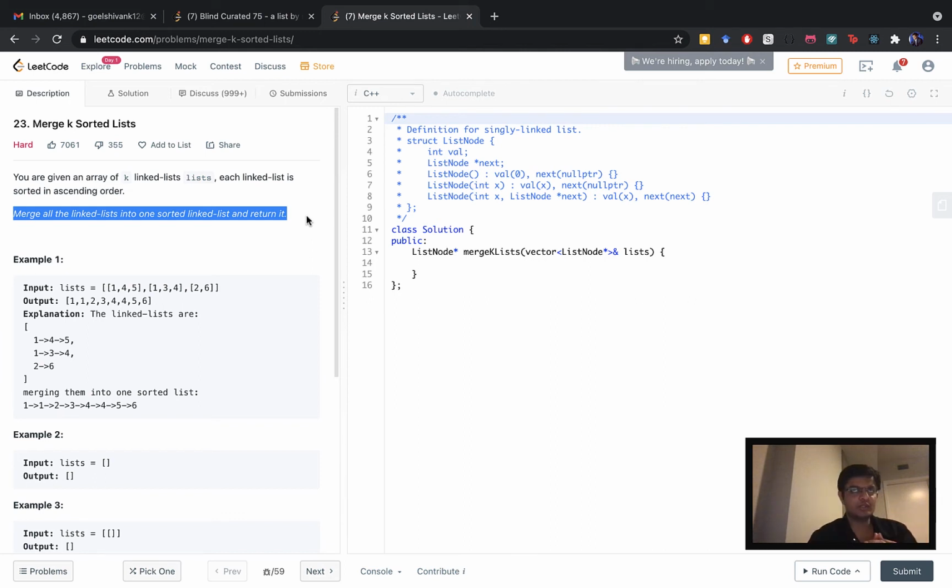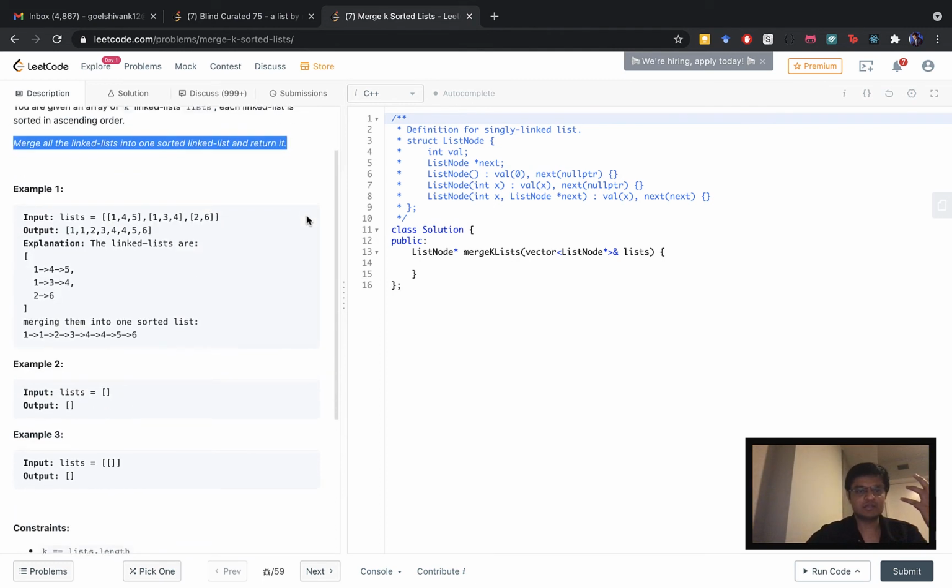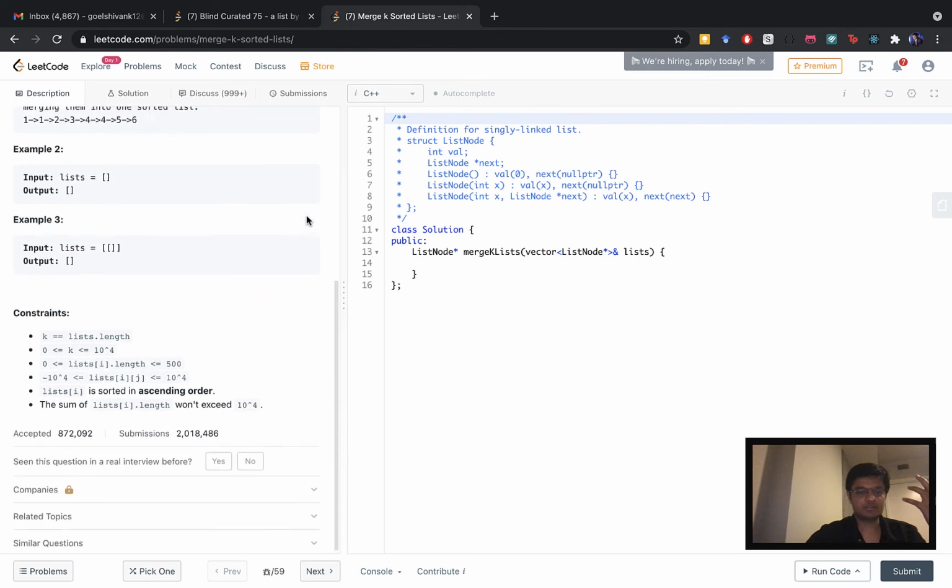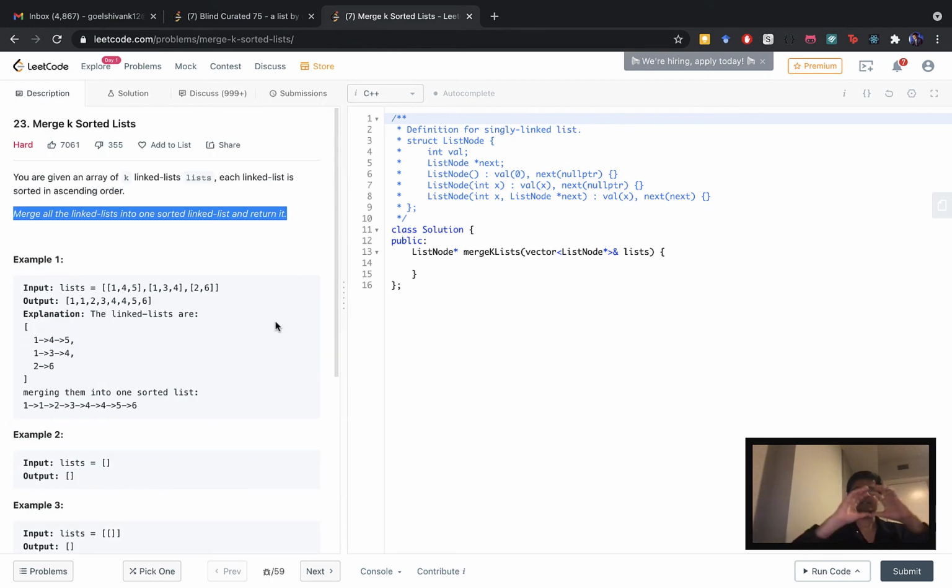The point is that finding the smallest element among the k linked lists would take order k if we just do it linearly. For every element in the final list, we have to do this order k operation of finding the smallest element from the k lists. So the time complexity is order n times k, where n is the total number of nodes in the final list which we have to return.